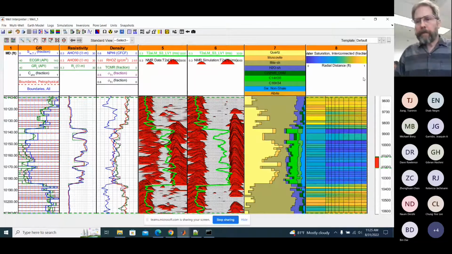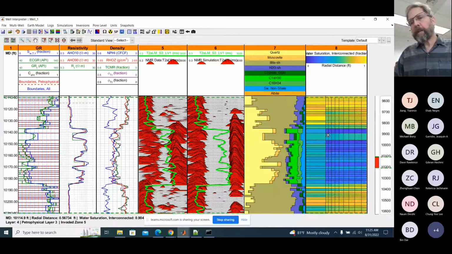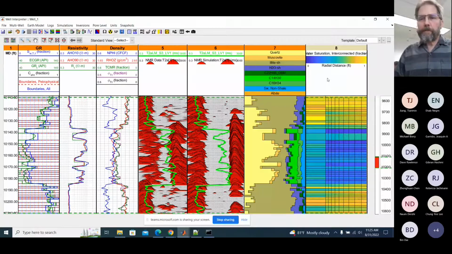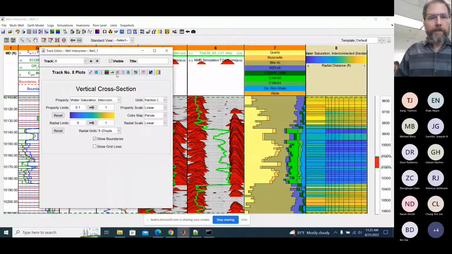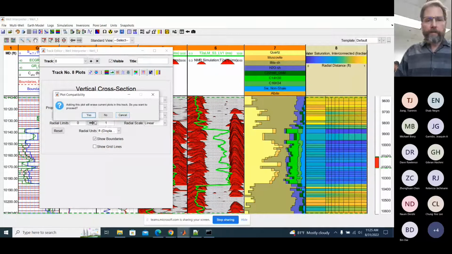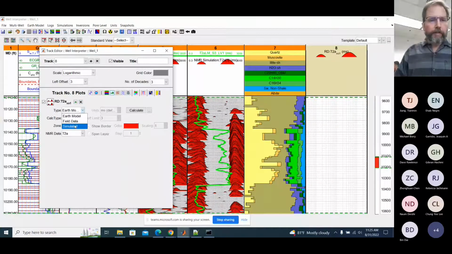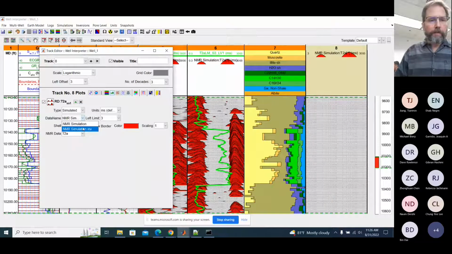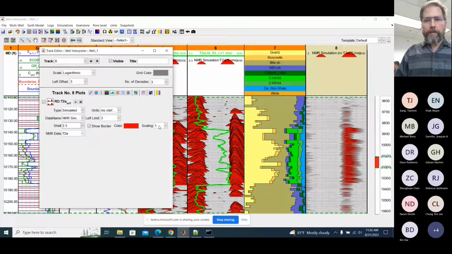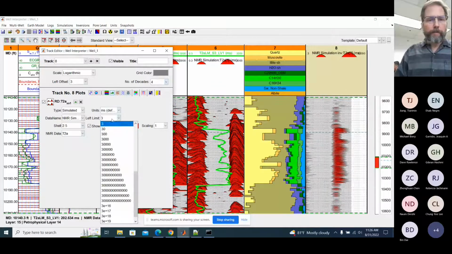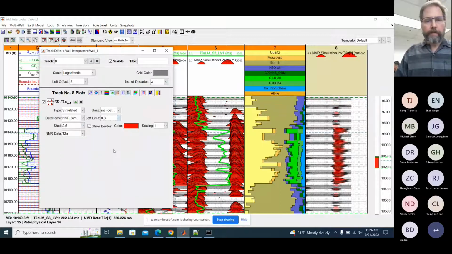But so now, yeah, so this one actually isn't worth plotting because we don't care that much about the water saturation changes. You can see there is a little bit of water saturation variation as well. But I think instead I'm just going to plot over this and make this into an NMR distribution. And in this case, we're going to pick the invaded, and we can actually choose different ones. Let's set it to be the right size. So I want 4 from 0.3.